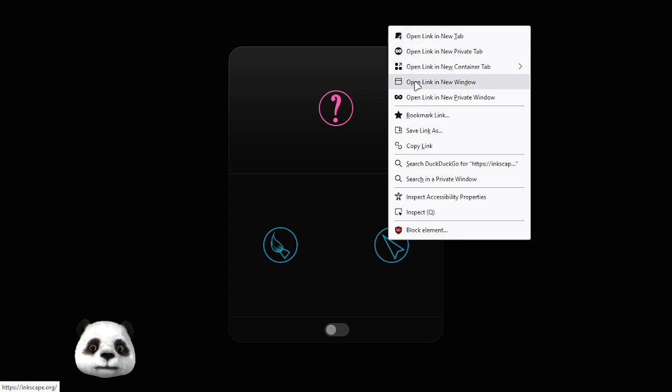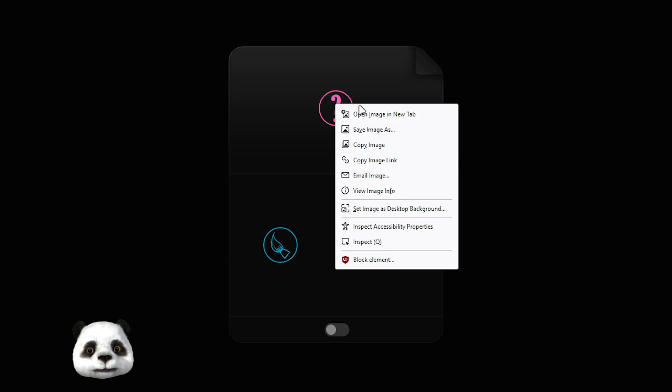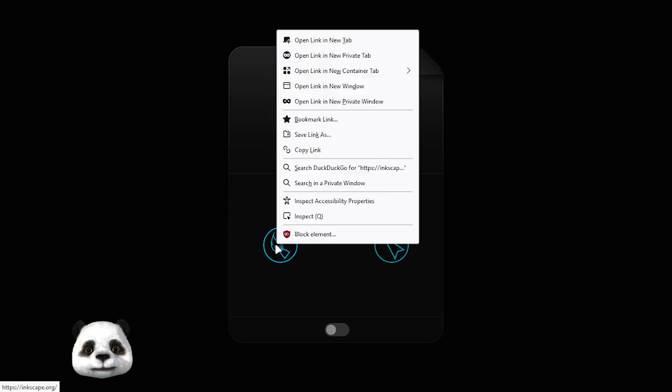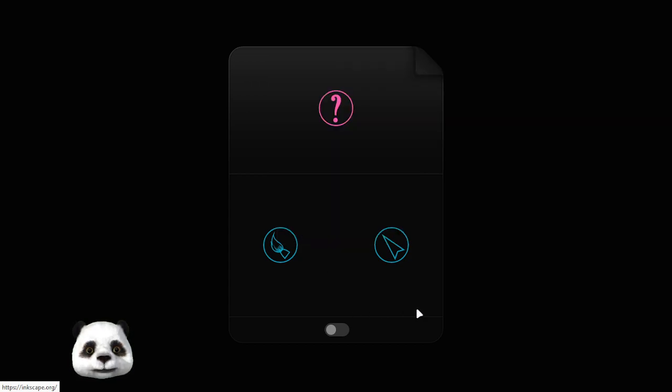So we can open them. I'm not sure if I can open this one, but this image should be opened in a new place. Unfortunately, we cannot see it because it's white. But as you can see, this is a text with a simple circle, an ellipse around it. And this only opens the link. I don't see the image though. Yeah, never mind. Because these buttons are made differently than this. Well, this is not a button, this is just an image in quotes. But we'll check it out.